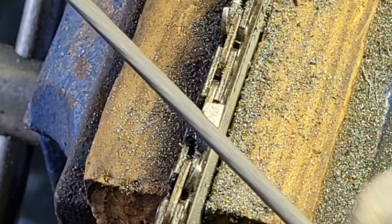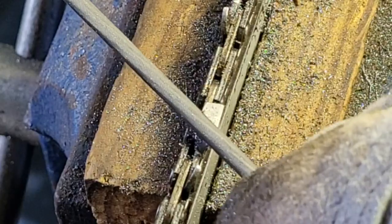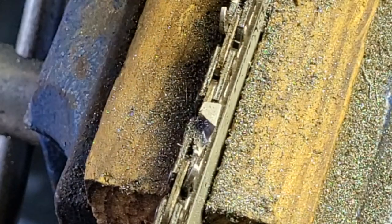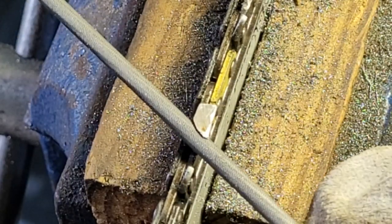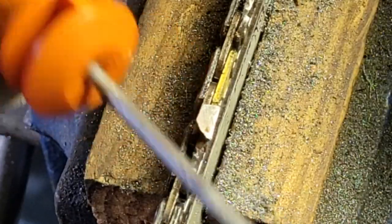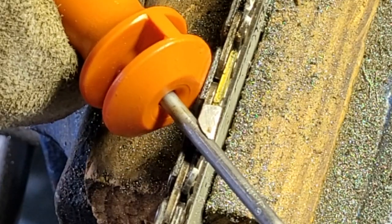Couple more little strokes. Real smooth. I'm going easy here at the final strokes because I want it to be nice and smooth. And I think we're good on that one. Now let's go to this one. This one's nice and rocked. So I put my file on there. This part right here gives me the angle.